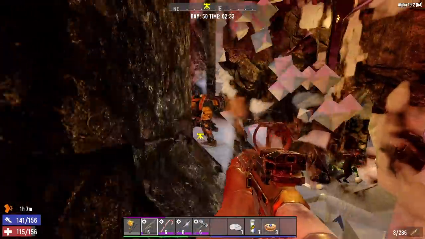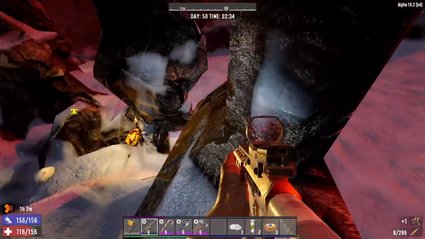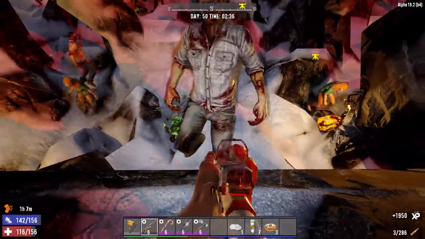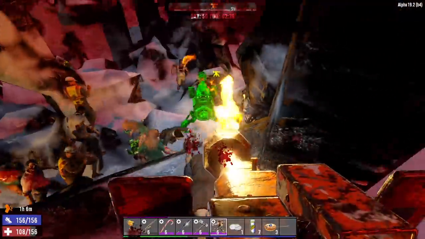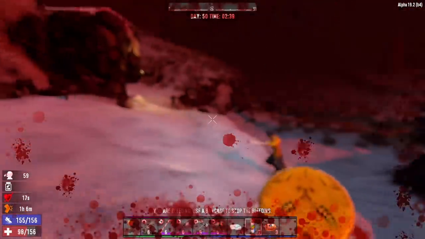Oh, shit. That didn't work. Okay. This area might work out real well. And we got a sledge turret at our disposal now. Oh, shit. I should have left this thing down. Should have left it right where it was. Why'd I pick it up? Oh, spider monkey. Now we're bleeding out and I don't have a bandage.